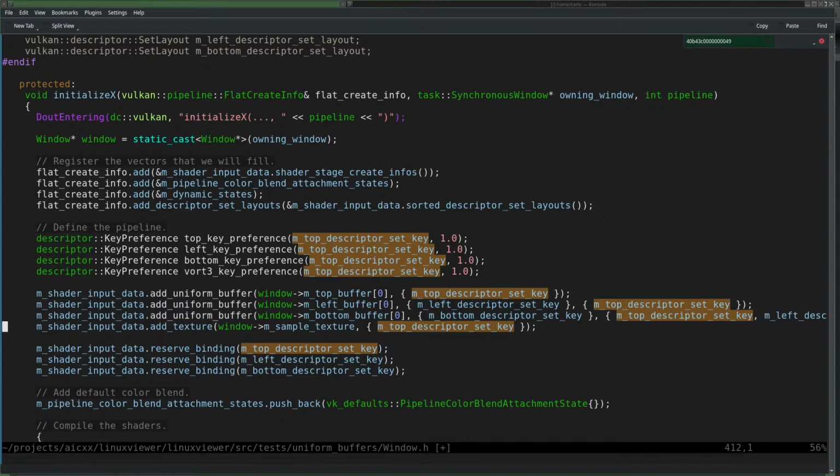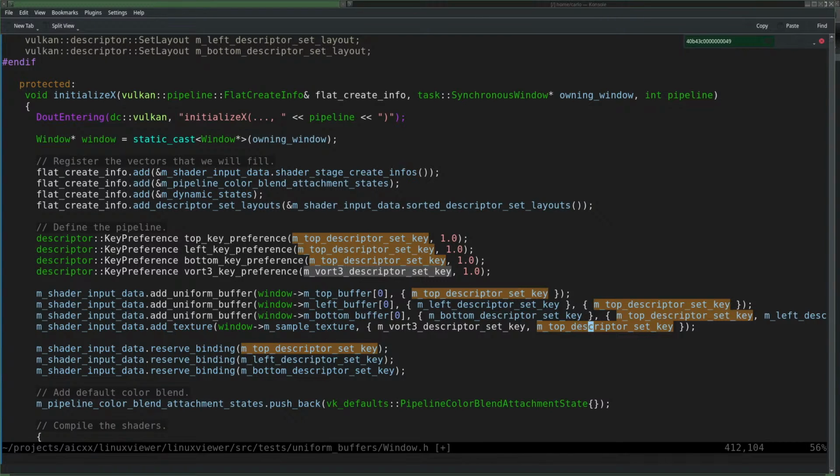And then I'm adding the texture to top. Okay, well, let's see. It is indeed a bit nonsensical, but we're basically testing the code that is doing this. So basically I'm saying this must be part of Voort3, and it must be part of top.